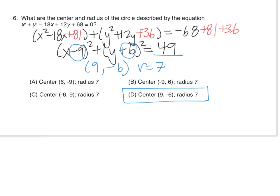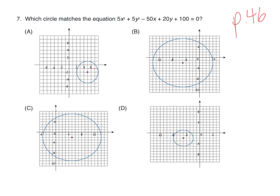Let's turn the page. For this last problem, we did one of these in our homework, but just as a reminder, in order to find the center and radius of this problem, you need to do the exact same thing that we just did, except, I hope you're noticing a problem here. This should be x squared and this should be y squared, but it's not. It's got these 5s in front of it.